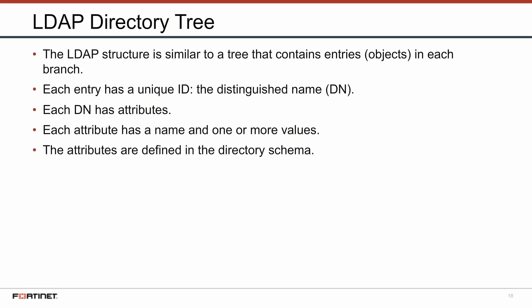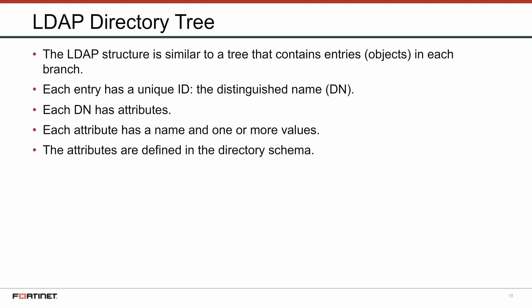The root of the LDAP directory tree represents the organization itself and is defined as a domain component, DC. The DC is usually a DNS domain, such as example.com. Because the name contains a dot, it is written as two parts separated by a comma. DC=example, DC=com. Additional entries known as objects can be added to the hierarchy as needed.